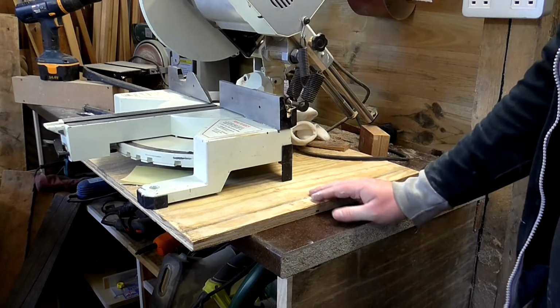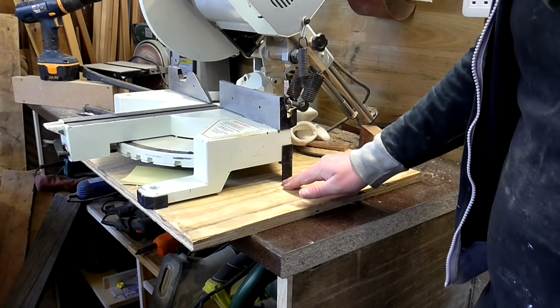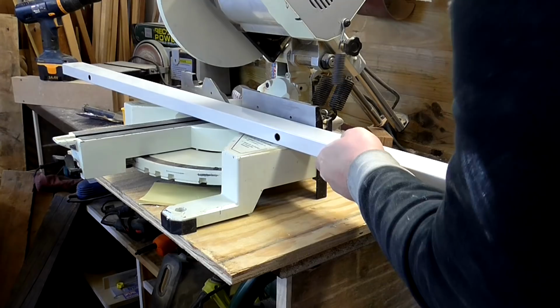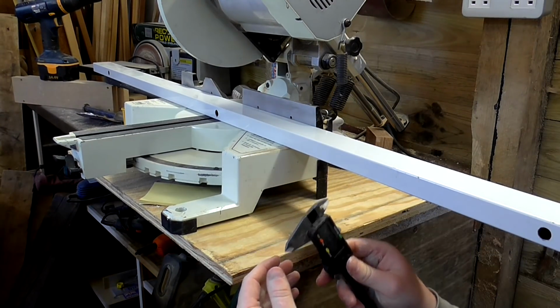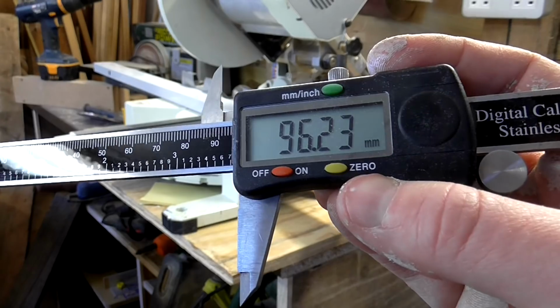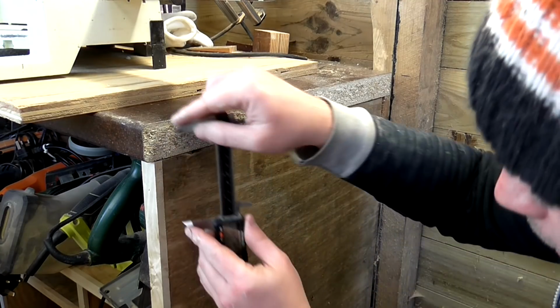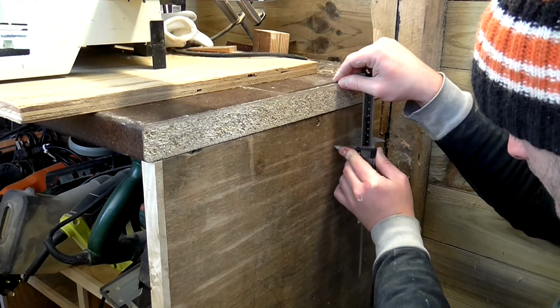So the first thing I need to do is measure the distance between the bed of the Mitre saw and the bottom. And to do that, I'm going to lay a straight edge on the table, and then I can use the calipers to measure the distance. And that's 96.23mm.